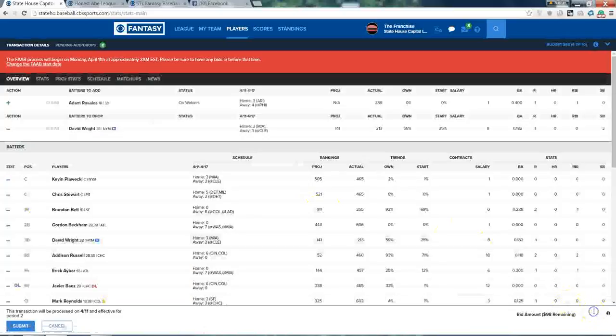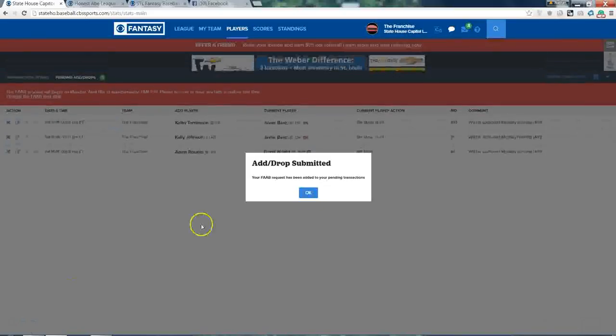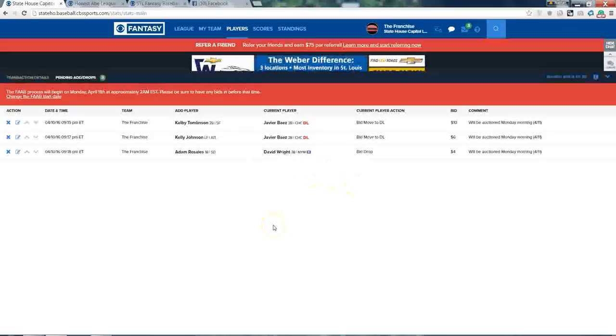And this is how we drop. And let's put $4 on Rosales. And submit. This way you can't pick up more players than what you want and unintentionally steal it from somebody else and try to back FAAB out and come back in. Also, this way we don't have people being picked up or dropped in the middle of the week. So say if I would have decided to drop David Wright last night, then he would have showed up on the FAAB process this week, which isn't fair because it would show up for some people, wouldn't show up for other people, and so on and so forth.